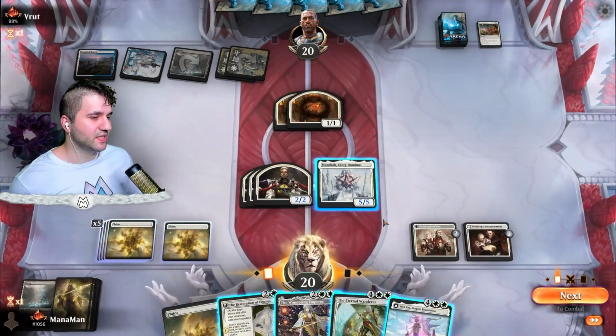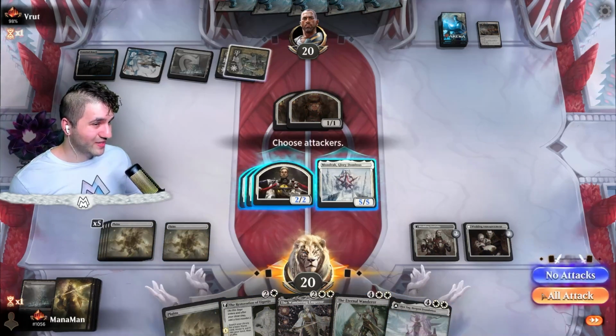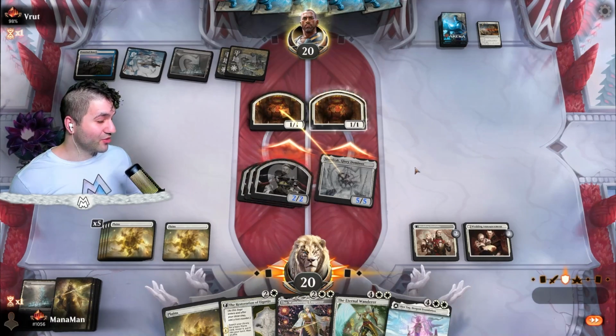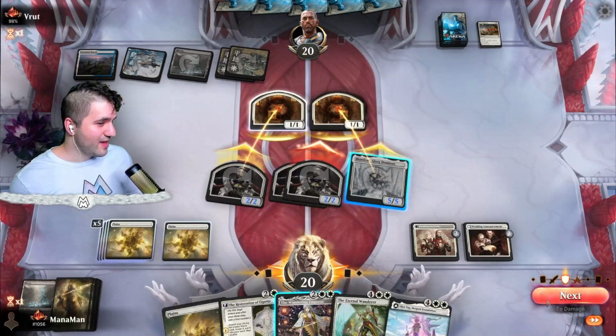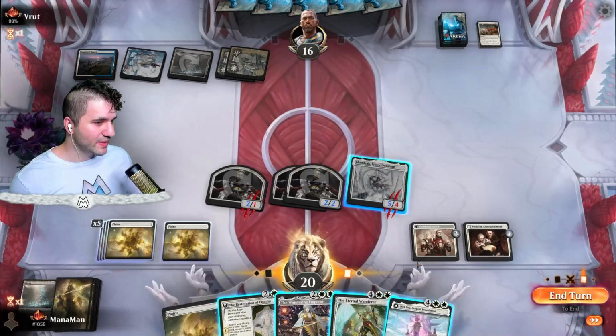And now I gotta make a decision. Do we want to go for the Ojer? I don't think so. I think it's unnecessarily overextending ourselves, so I'm gonna swing in here. I think we would rather go in for the Eternal Wanderer. Yeah, I think so. Let's just go boom, boom. We're gonna get another draw off the wedding announcement.